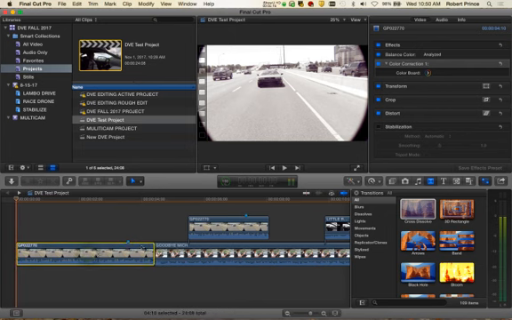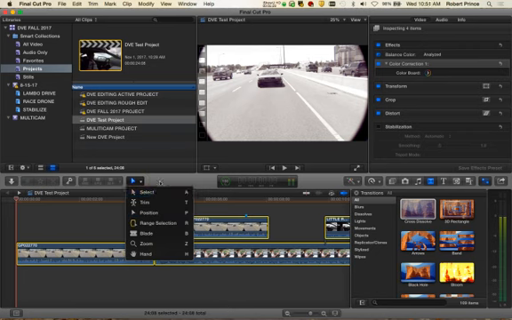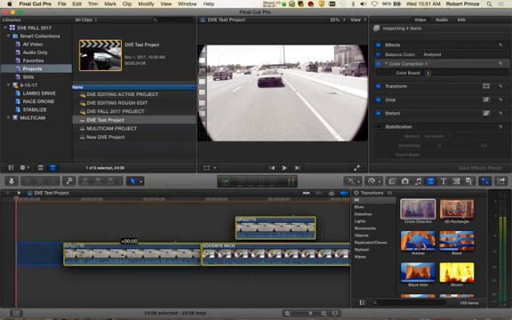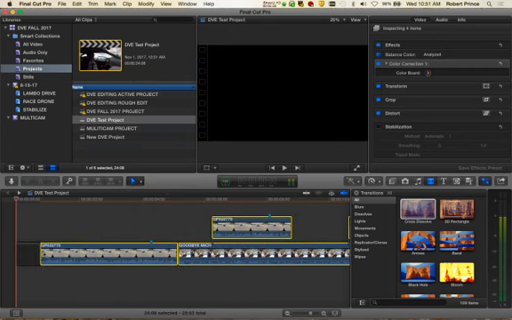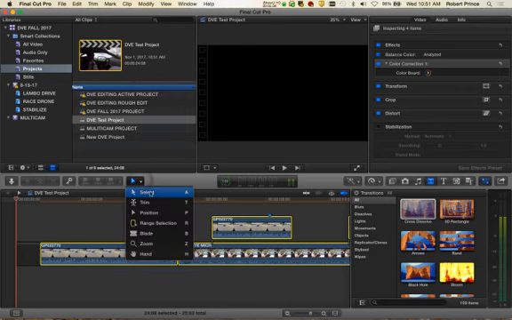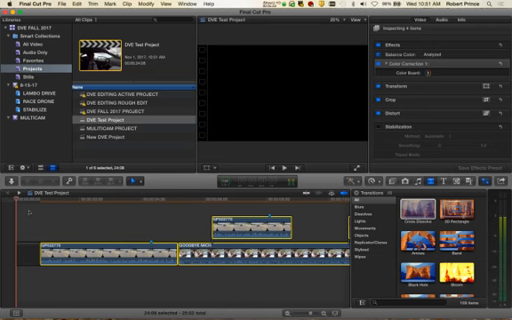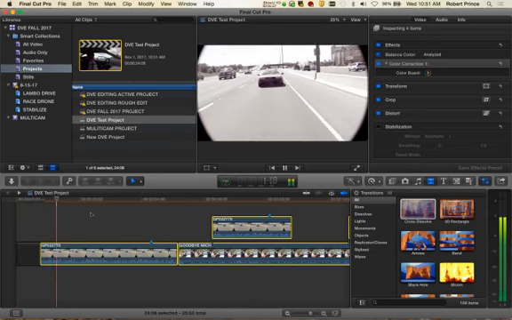we can do by clicking one of our segments, hitting Command A. And then we want to be in the position mode, not the select mode. If we're in select mode, Final Cut doesn't let us move it. If we are in position mode, then we can move our timeline over a little bit. That's because select is basically like insert mode, and position is like overwrite mode. It's just the different way that those two types of modes work. So now we have a little bit of black. If I hit play, we have a second there.